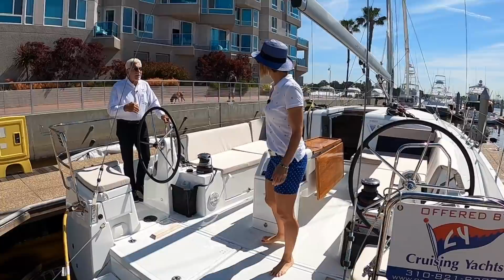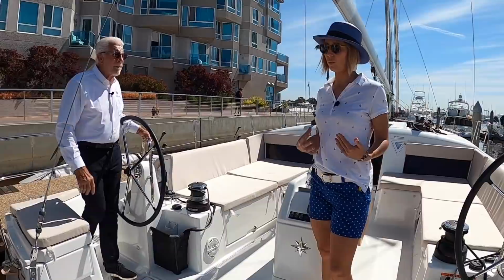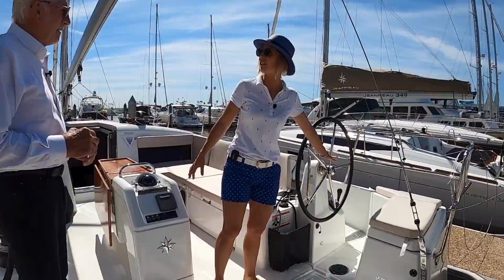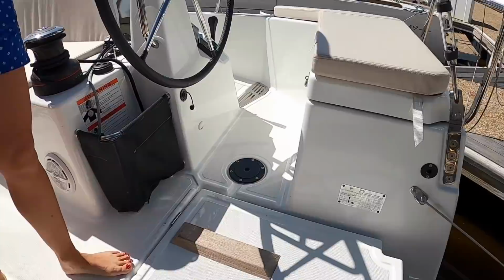When I'm on sailboats, I always try to wear shoes because I always feel like there are hurdles to get over, and to be able to just have that super smooth ramp going to the front is amazing. You don't think about it. You need to get there, you just walk. You don't have to think about how you're going to step up, what you're going to move over, or whether you're going to step on a cushion. It's awesome.